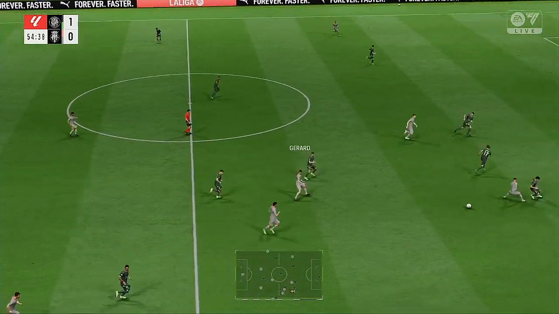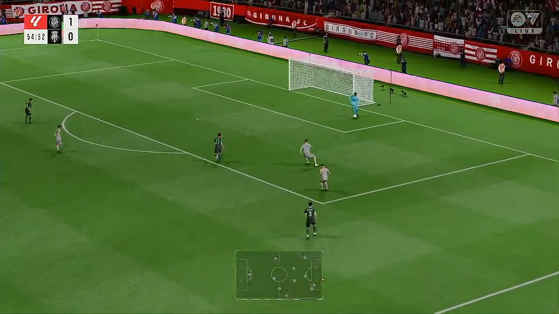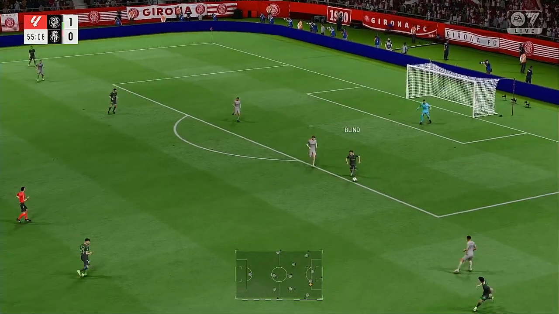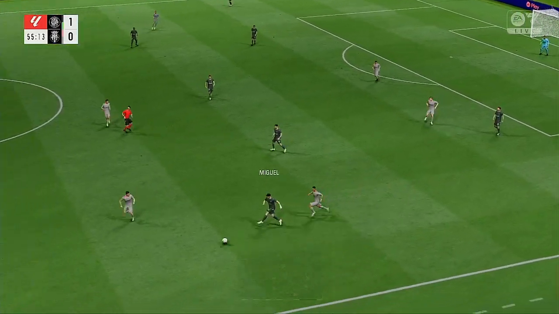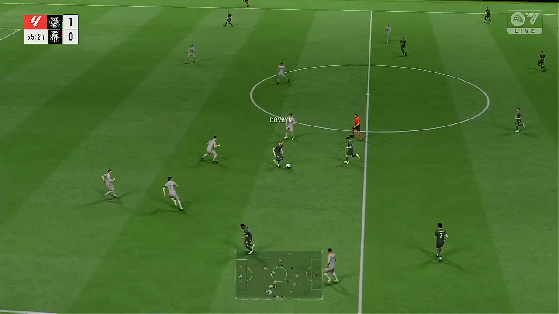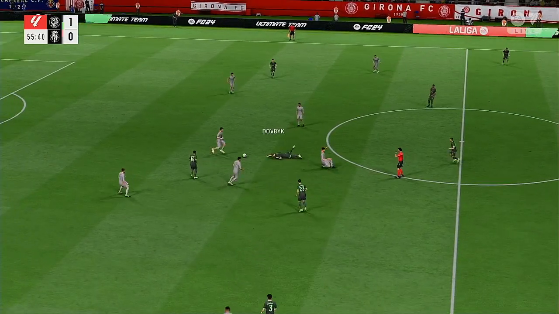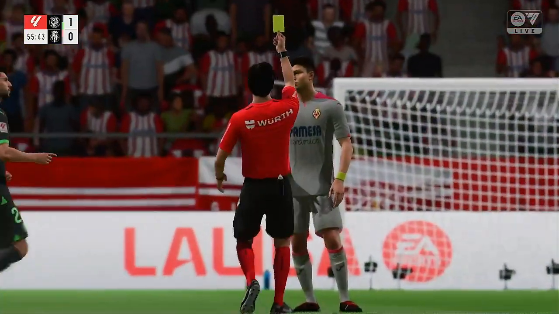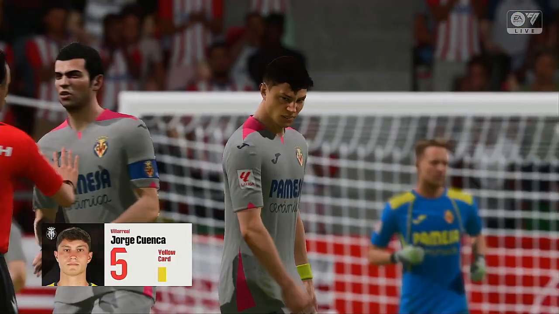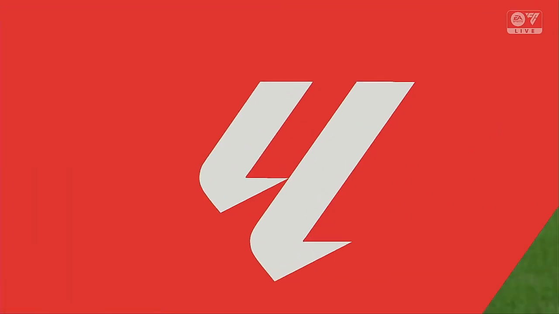Gerard Moreno. Daley Blint. Could be a chance to break here. That wasn't a good tackle, and we could see a card shown. And he has been booked, yellow card. Well, he's going to have to be careful now. Can't make any rash challenges or he'll be off.